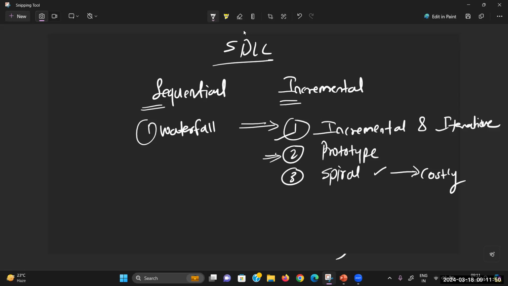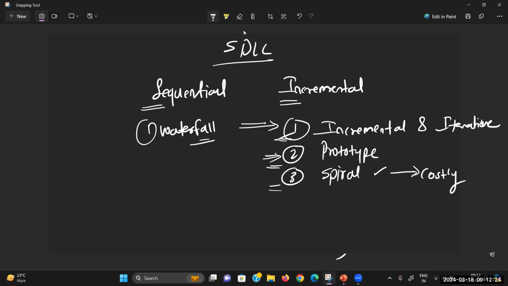But guys, what they noticed in waterfall, even in incremental, prototype and spiral, is that previously testing was considered only one phase. But later they got to know that testing is a main phase. If we start testing late, we identify defects late in the life cycle, and then there are a lot of issues, because when we start fixing them, automatically cost and time increase. So what is the best practice to follow? We can start testing right from the requirement.